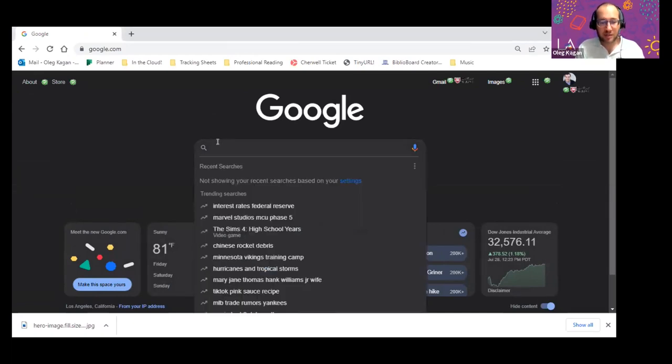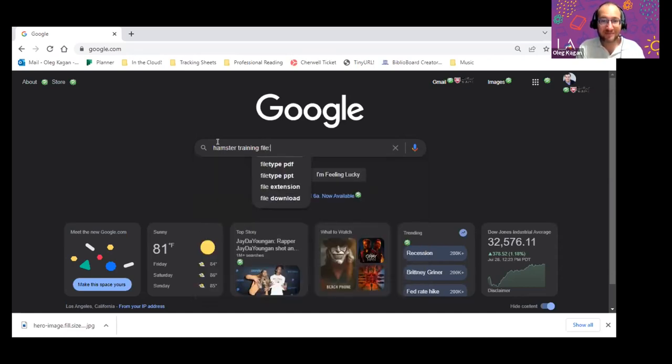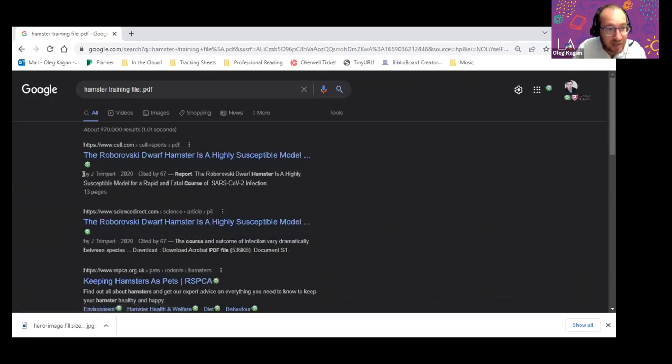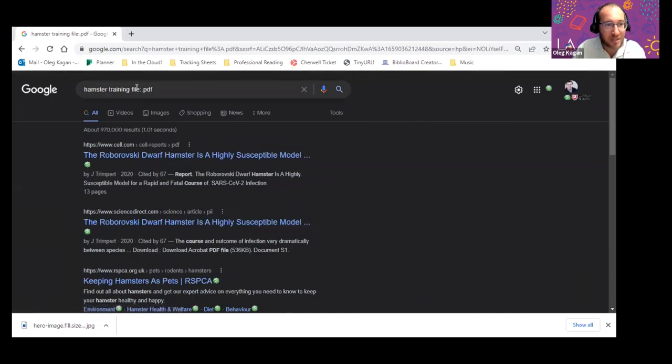Let's find out. So let's type in hamster training. We haven't talked much about hamsters today. And let's type in file, and I wonder if anybody has a PDF about hamster training. So I type in .pdf. Let's see what happens. So I'm going to copy this so I can easily get this later. All right. Hamster training. So this looks like, but is this even a PDF? Did this search even give me what I want? Oh, you know what? This needs to be type, not file. That's why it didn't work. I was wondering why this was giving PDFs.